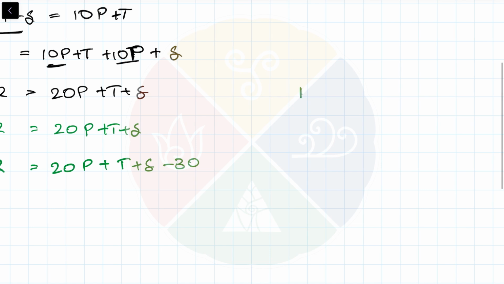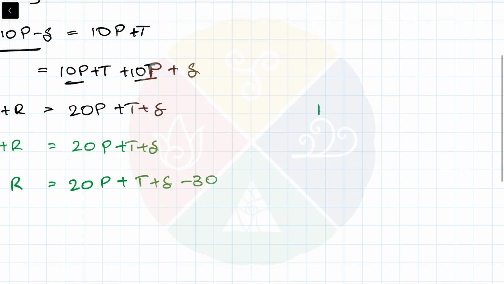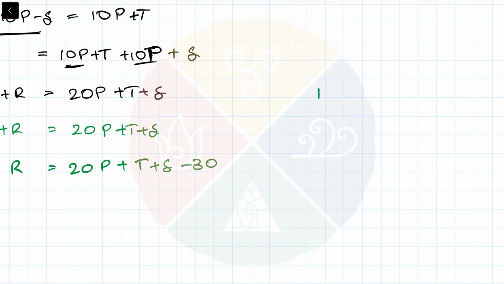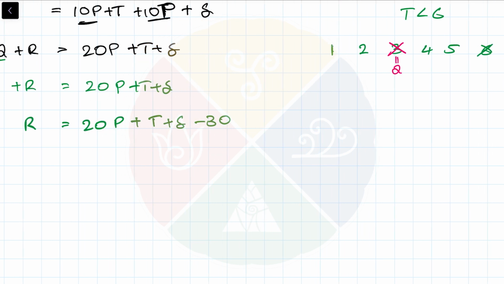Since all are one-digit numbers, because only then we can make a three-digit number like PQR, the possible values for T are 1, 2, 3, 4, 5. 6 cannot be there because T is less than 6, as given. It cannot also become 3 because 3 is assigned for the value Q. We have heard that they are distinct. Now this is the case. We have to find the combination for S and R. So P can be anything, right?